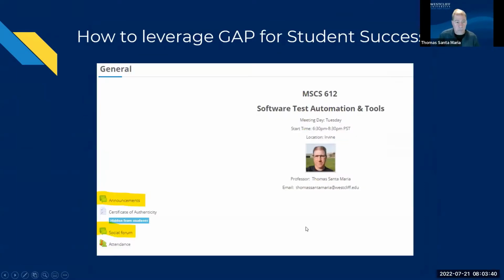So on your course homepage, when you log into your GAP homepage, you typically will see the course name, the course ID, when you're meeting, the times, and the dates, and the information associated with your email. One of the things that most instructors don't know is we set this up automatically through IT, but instructors have the power to edit this course homepage and customize it for their own liking. In my particular case, when I was teaching, I always liked to put a picture of myself on my course homepage. So when students first see the experience of their course, they get to see not only my name, but who I am and what I look like.